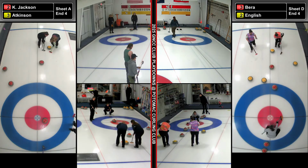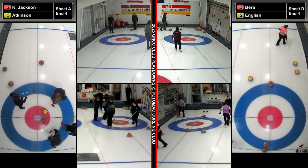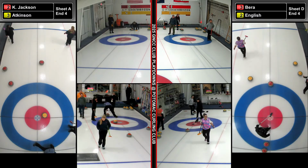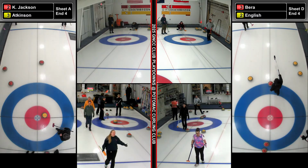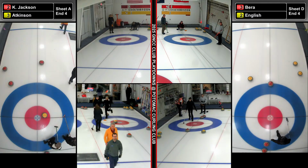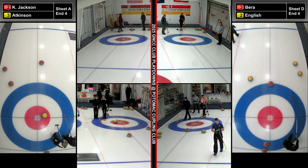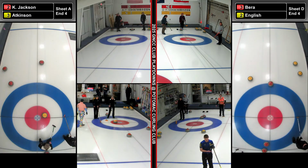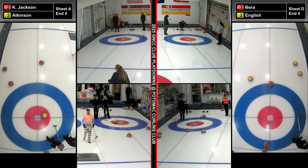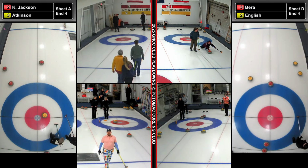I have to say, I love this call that Nick just made. I think a lot of people see 4 rocks in the house as a newer curler and really want to hit something. And all these rocks can be your friend. Unfortunately, this rock's got a little bit of pace to it, but it is moving sideways and is, I think, currently second shot, and needs to be dealt with.